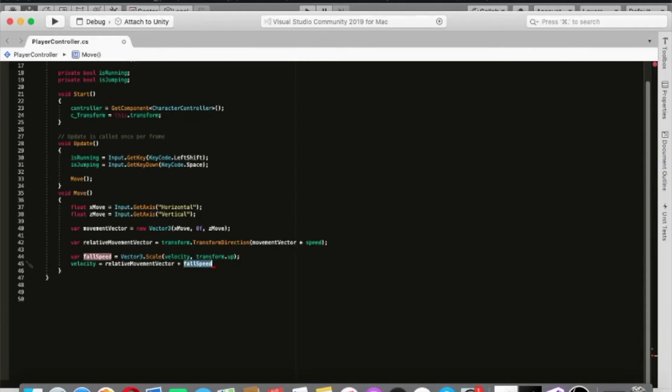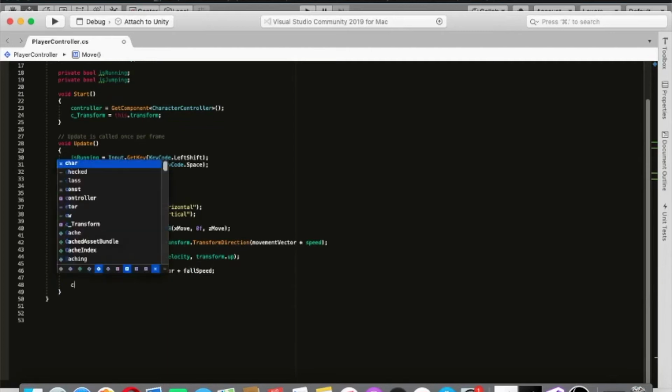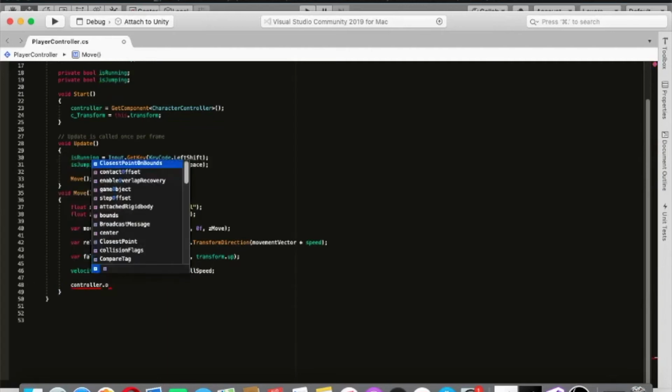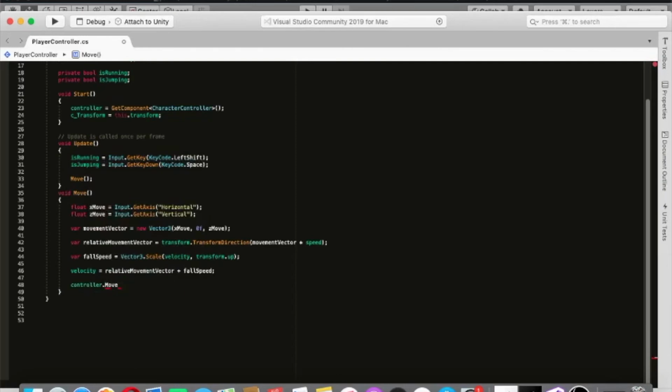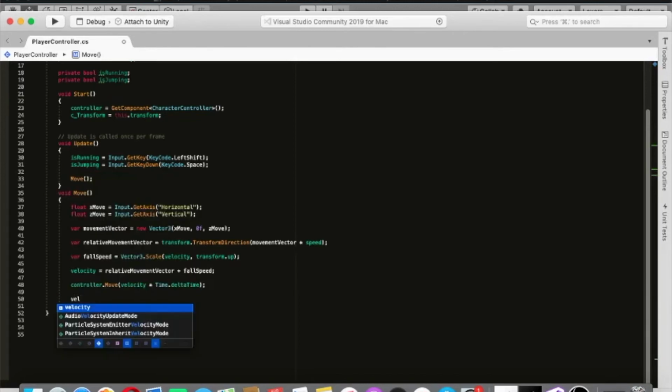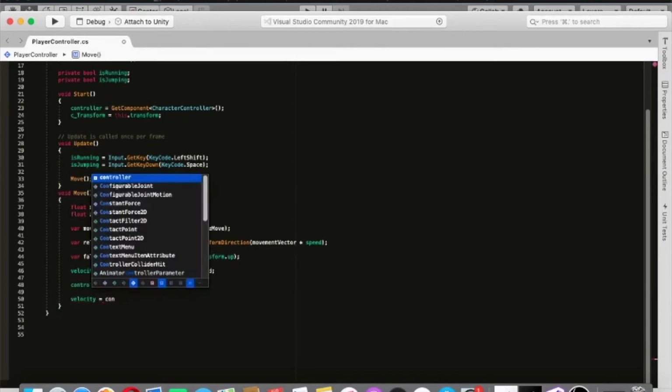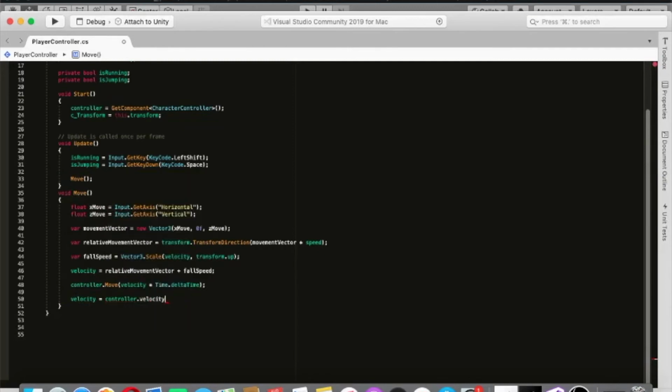Yes. Now we are also going to apply gravity. At first, we should move this up here, then apply gravity. Here we're going to say controller.Move, velocity multiplied by Time.deltaTime, and at the end I'm going to say our velocity is equal to our player's velocity, controller.velocity.